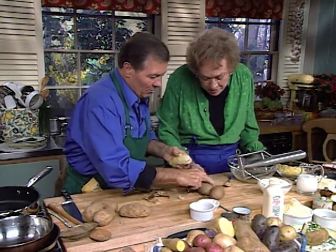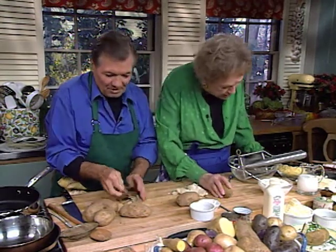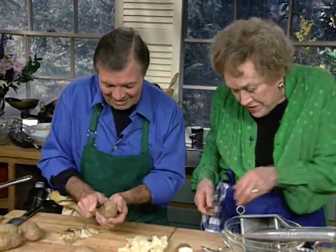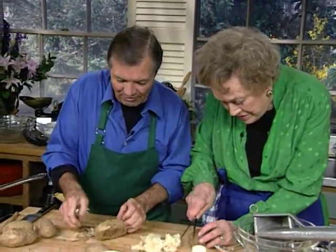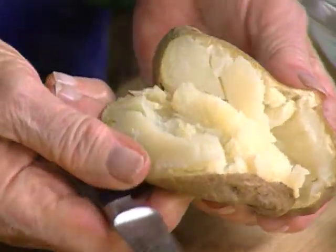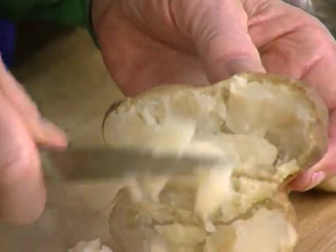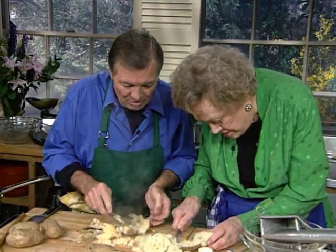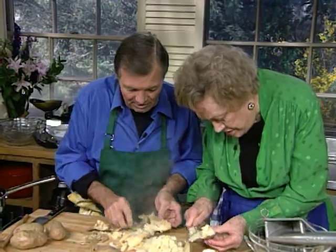You want to peel one for me? Peel some. Good. You have all the little knives. Here's a knife. I didn't steal your knife. Those are just out of the oven, and they are very hot. But you could do that recipe by just boiling the potato. But when you put them in the oven like this, they really have a wonderful taste.